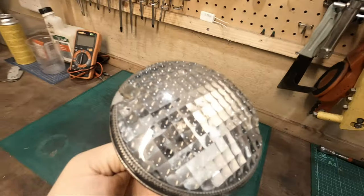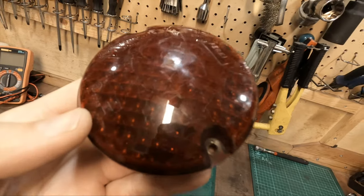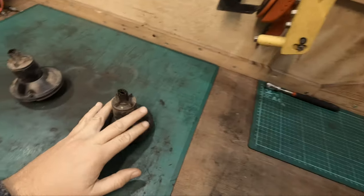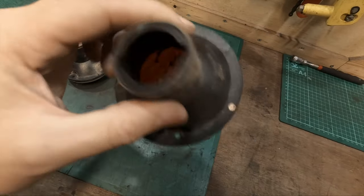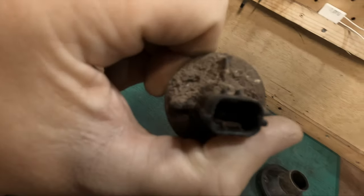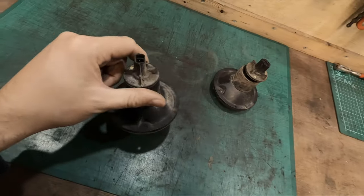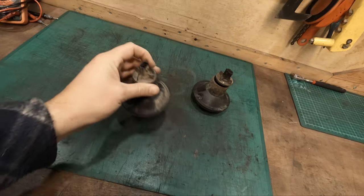You need a good polish. They're pretty bad. The camera's not really picking up that well, but maybe that one is really badly scuffed. So I think I'll give them a good wash first, because of the caked on mud. It's pretty dirty on the inside too. So I'll give them a clean up, clean up the connections, and definitely need to clean up inside there. So give them a good clean up, come back, put them together, test them, make sure they work, and then go about polishing them and fitting some wires in the rear.